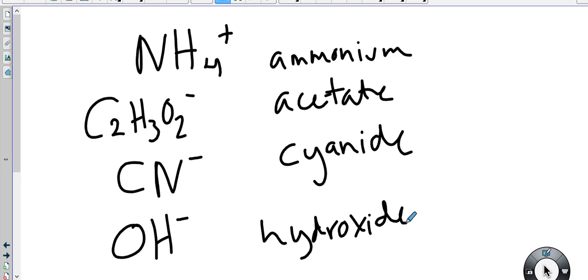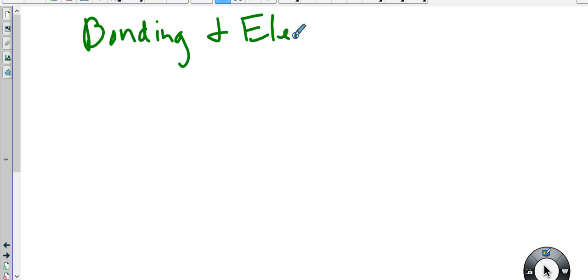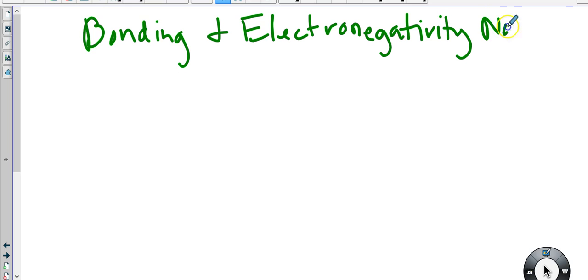Okay, so you can put that to the side, get your new piece of paper, and we're going to start talking about what we did outside. What we just did outside, you can write this at the top of your paper. This is bonding and electronegativity notes. Don't put your polyatomic ion sheet up because if you flip it over, it has a periodic table on it with electronegativity values. And then you should put today's date because you already figured out yesterday that I take up notes sometimes.